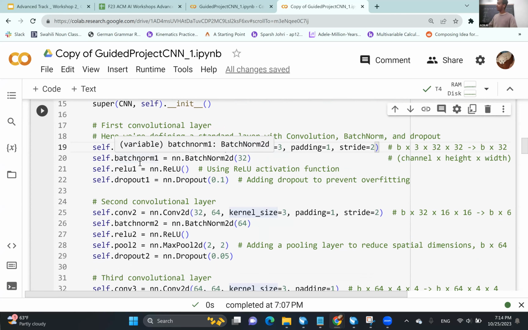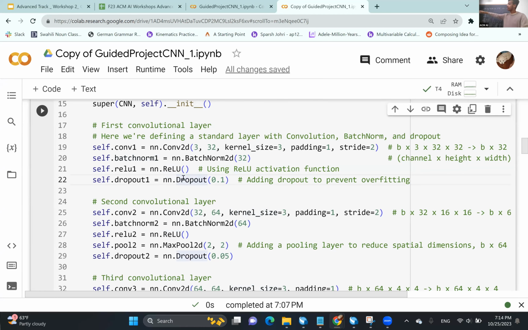And this is the batch norm layer. This is the batch norm for 2D. There's batch norm for 1D when you have a linear layer. In this case, it's batch norm for 2D, and it's just taking the 32 feature maps and applying batch normalization on that. So this is just a ReLU activation that we're going to apply for this layer.